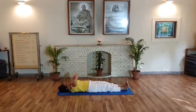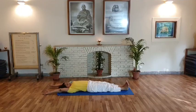So this time you have an option, your hand option. You can choose your hand option according to you: underneath your body, beside your body, behind your head, parallel to the shoulder, wherever you are comfortable. But feet together, toes in towards you, slightly tuck your chin towards your chest.